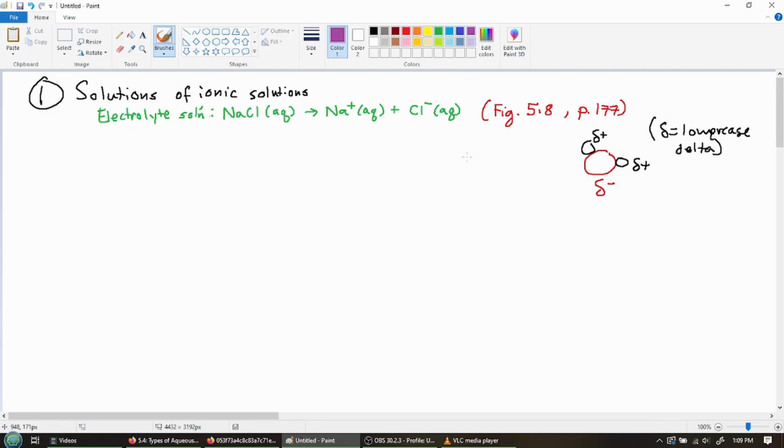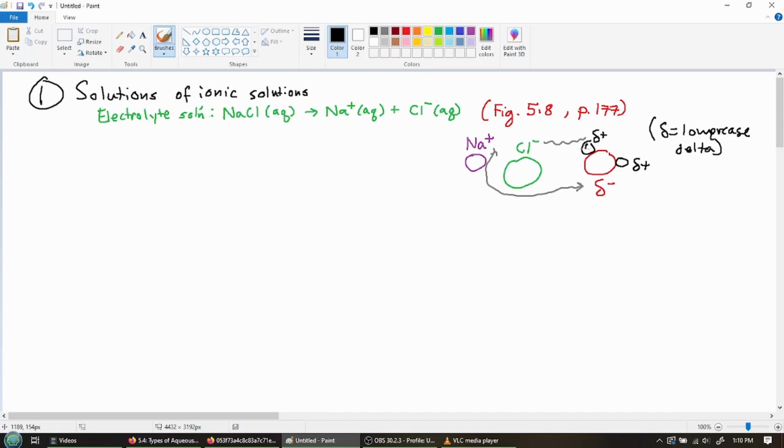Well, we already know that when sodium forms an ion, it's going to form Na+, Na1+ specifically. And we know that when chlorine forms an ion, specifically when it forms the chloride anion, it forms a Cl- charge. So one thing that we're going to talk about a little bit here is how there are interactions that can happen between the fully negative charge of the chloride and the partial positive charge of the hydrogens in the water molecules.